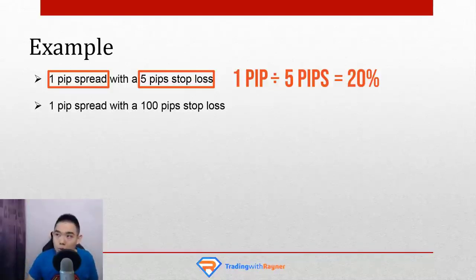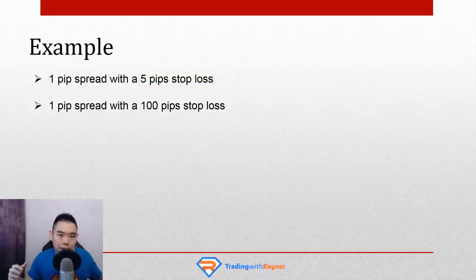And if your stop loss is wider, you will realize that the spread as a function of your stop loss, in terms of percentage, is usually lower compared to, let's say, you trade off the 1 minute or 5 minutes time frame. There, the spread as a function of your stop loss is usually wider, and you're going to end up paying more in transaction costs.